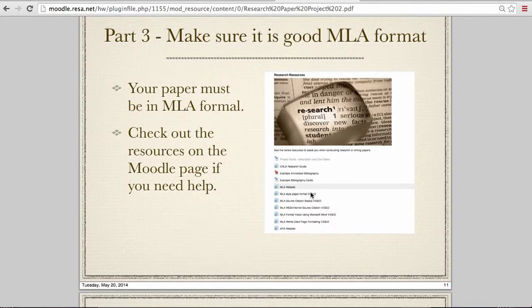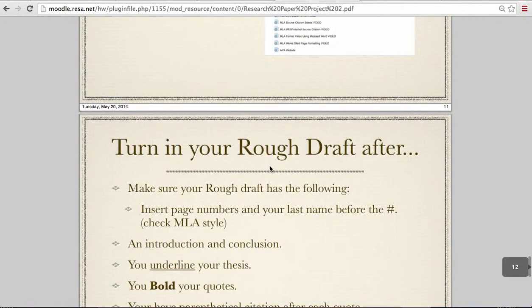And then here's videos on writing a good MLA style paper, writing source citations, writing a web internet source citation, how to do MLA formatting using Microsoft Word, and works cited page formatting. So here is a resource you can use to make sure your paper is in good MLA format.